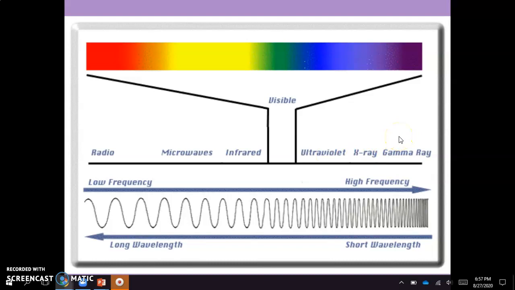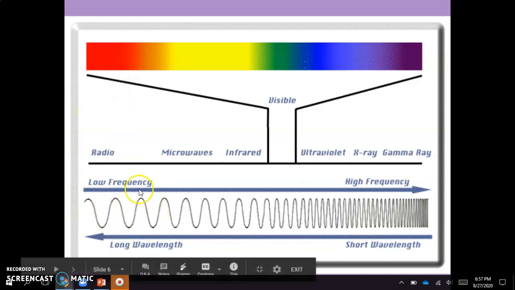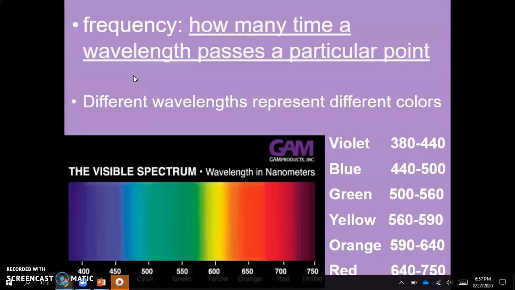Well, what does this have to do with astronomy? Remember when we talked about the Big Bang and we talked about the red shift, the evidence that the universe is expanding from the Doppler effect? The red shift is that as galaxies are moving away from us, their light is being bent into longer wavelengths and therefore appears to be red.